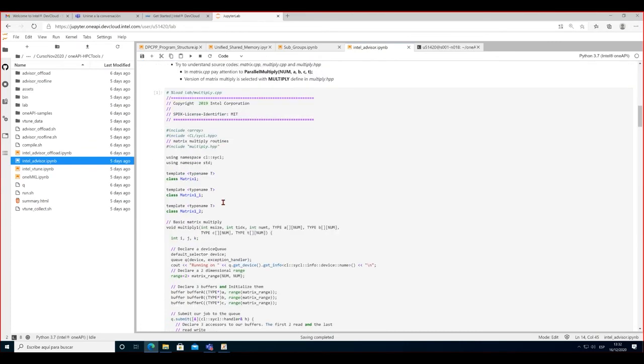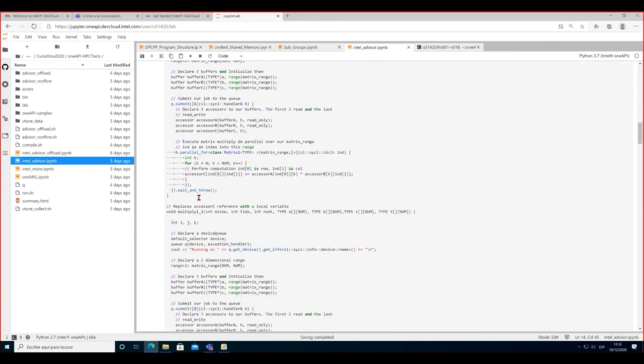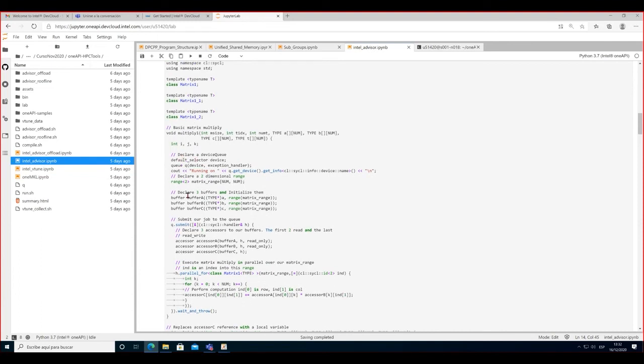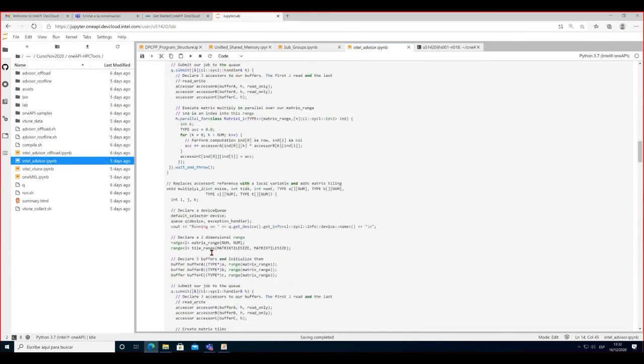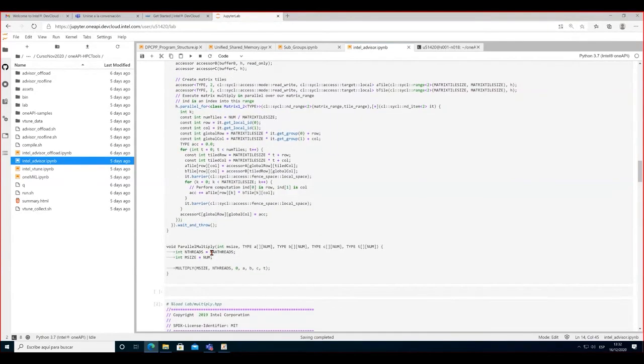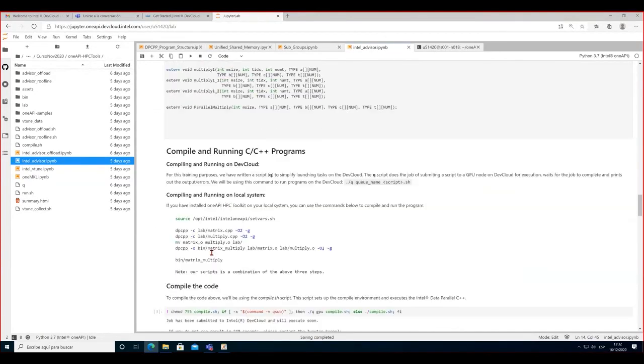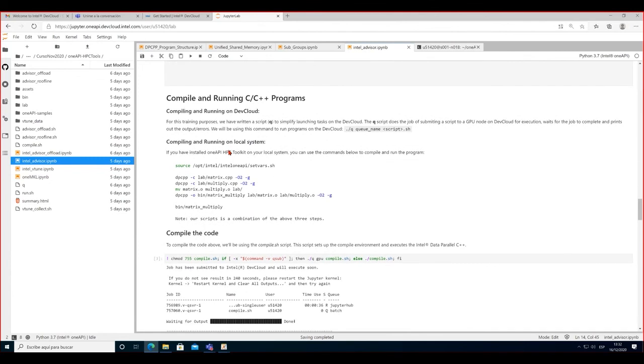Here it shows you more or less the code. There are different versions of the multiplication of the matrix. There is multiply 1, multiply 1, 1, and so on. But what I would like to show you here is how you can use the Intel Advisor. So first of all, you have to compile your code.